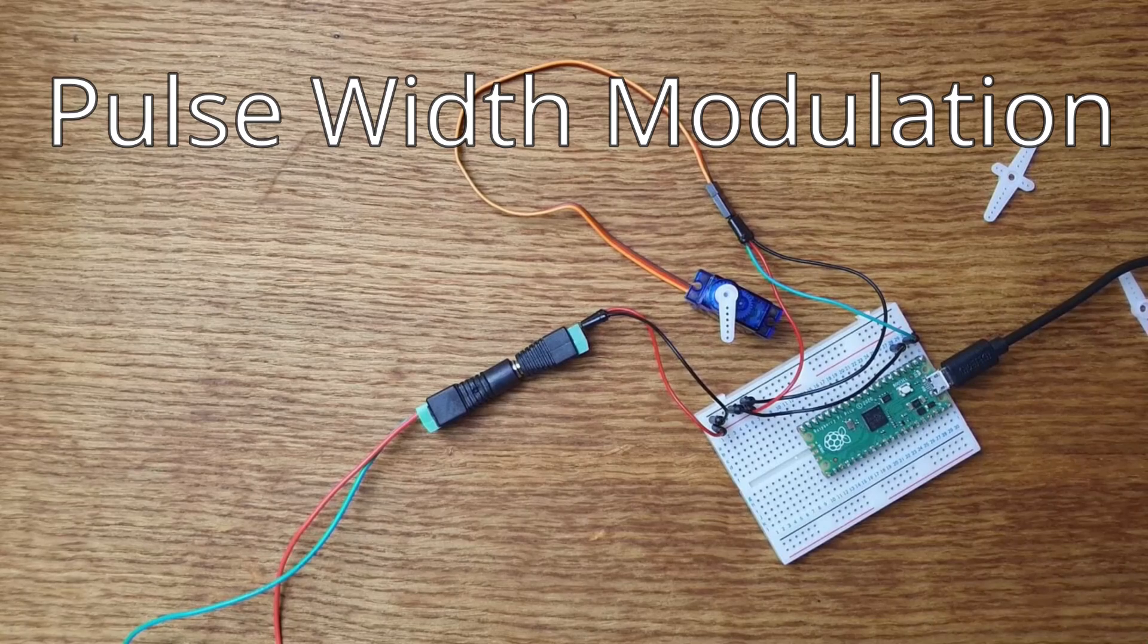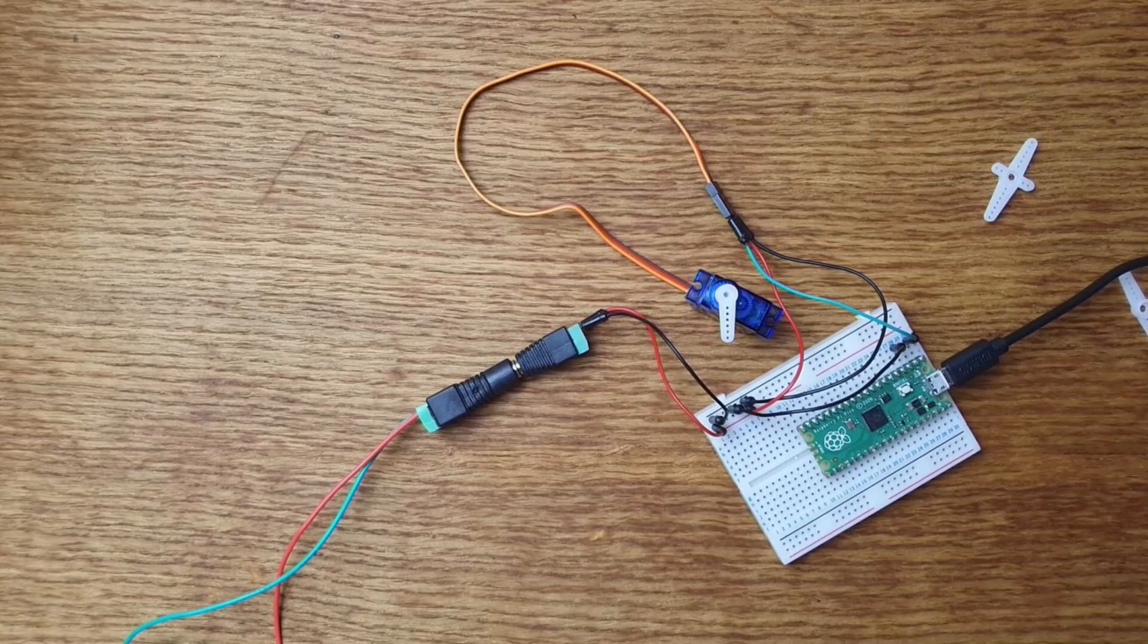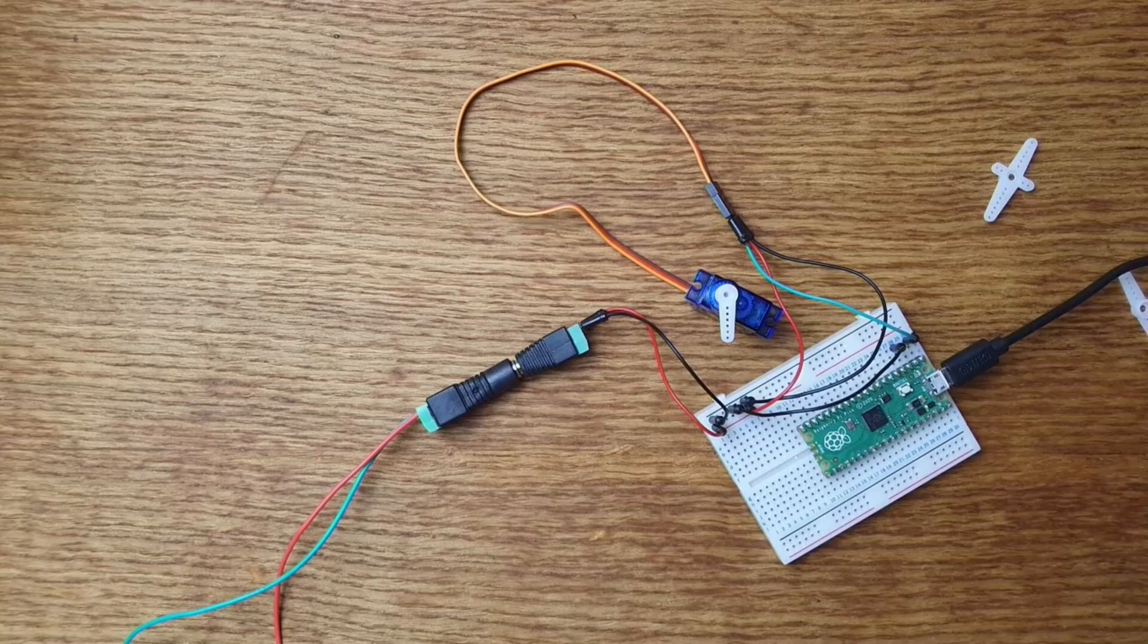Well, a servo like this uses something called PWM or Pulse Width Modulation. And that's really useful because the Raspberry Pi Pico here is an excellent board when it comes to PWM applications. It actually has eight PWM generators built into the hardware. And each one of those generators has two outputs for a total of 16 signals. And even better than that, you can map any one of those 16 signals to any GPIO pin. So that's very, very useful. We have lots of signals and lots of flexibility. And I'm sure it won't be long before we see some of those nice servo hexapod robot chassis being controlled with a Raspberry Pi Pico as the brain.